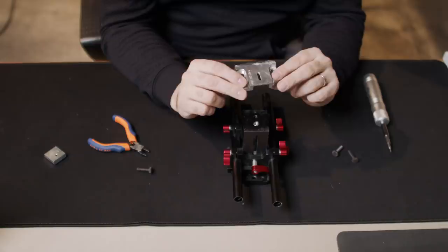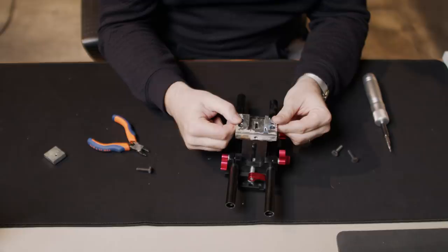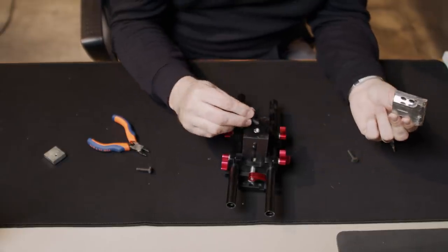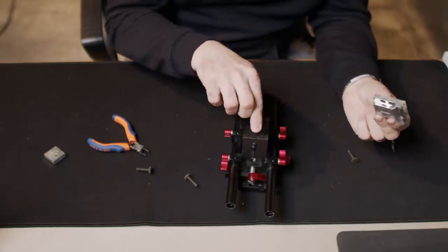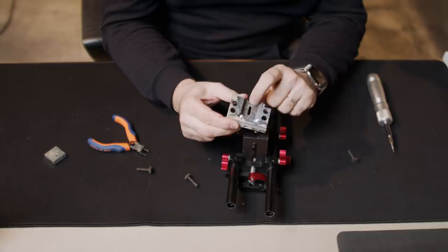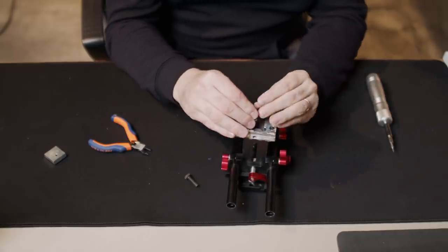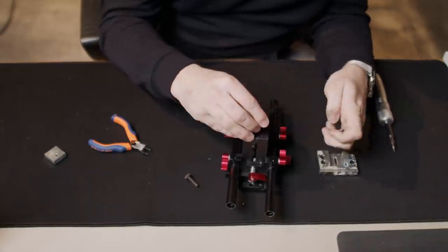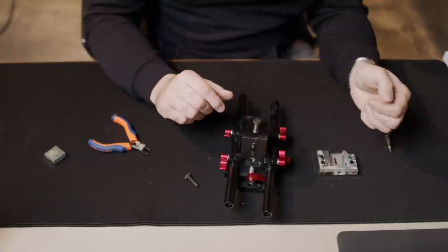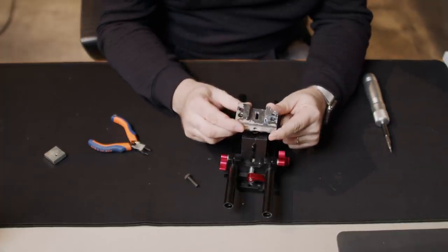I was thinking about super complicated ways to mate these two pieces together, but honestly, it's pretty easy. I just need to use these two holes that are already threaded. And if I enlarge in the middle this slot here, I place it here, tighten both of them. Maybe, I don't know if they're gonna interfere with each other. Let me see. No, perfect. So I just make this slot bigger and then I attach it like that. Super easy.